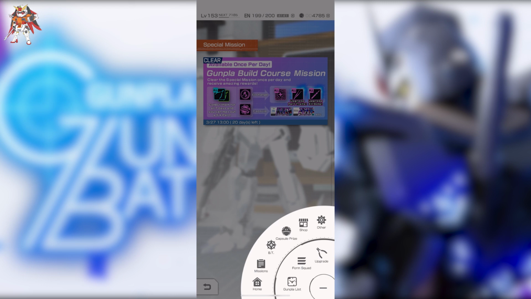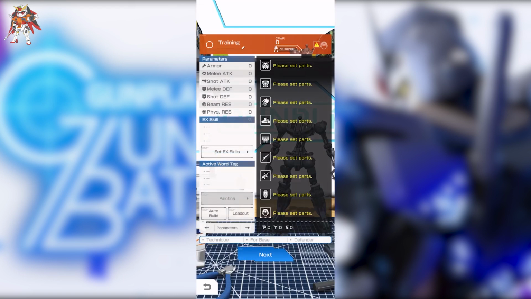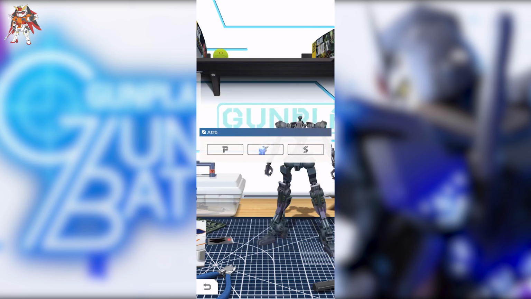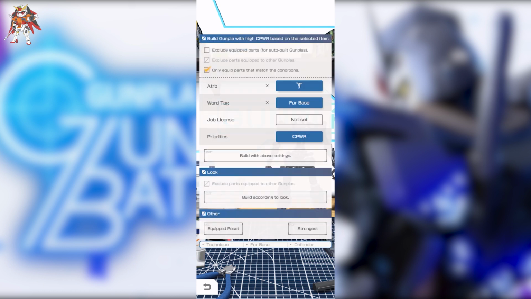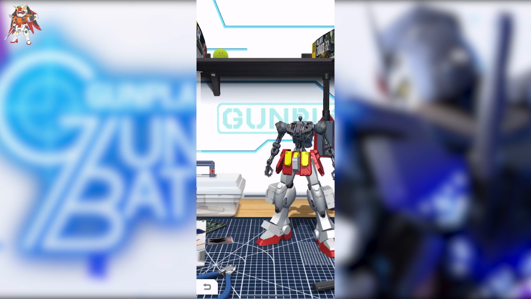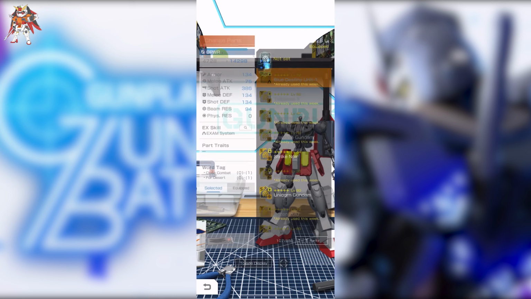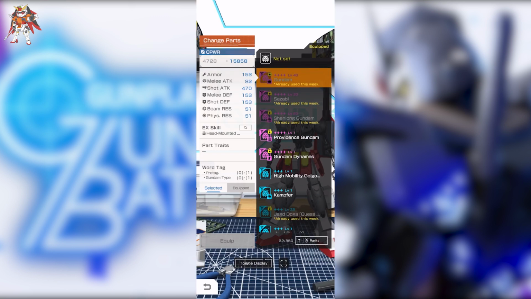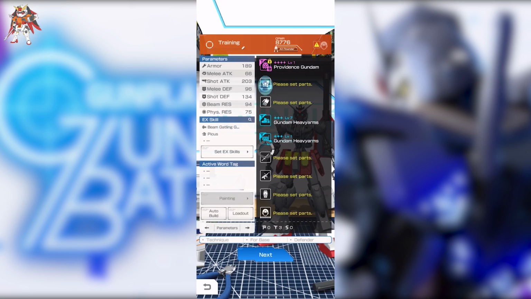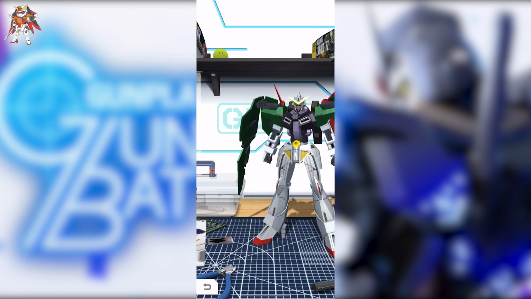Alrighty, now let's go ahead and go into build training. And let's go ahead and do this. So, technique and four base. Technique, four base. Alright, build, yes. So, technique stuff, take a look here. Providence. I think at this point I'm just gonna remove that and just build with whatever technique stuff I have.